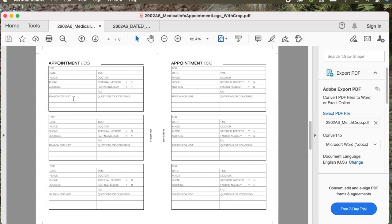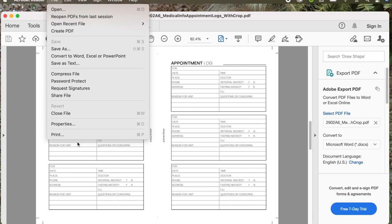I'm just going to pull up the appointment log here. It is important that you open this in Adobe Acrobat Reader. I'm going to show you how to print the appointment log first. So I have it open in Adobe Acrobat Reader. I use the free version, and I'm just going to go up to File and then Print.